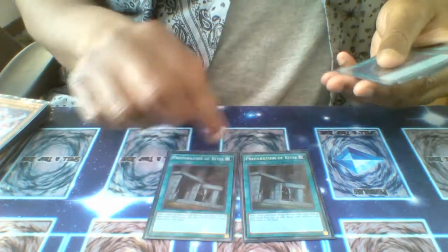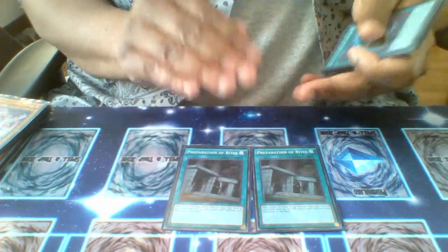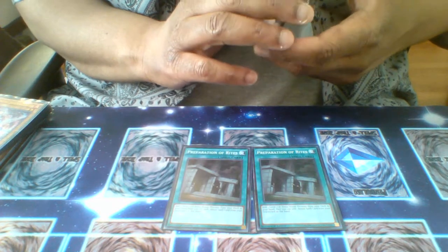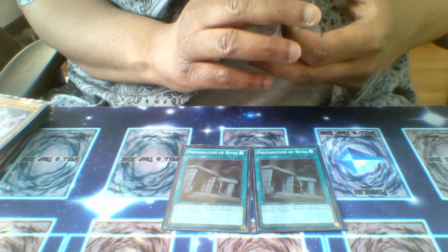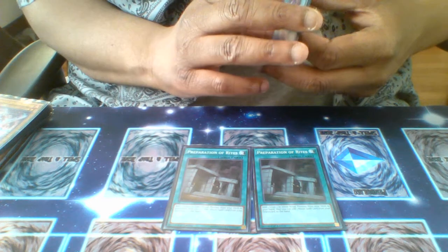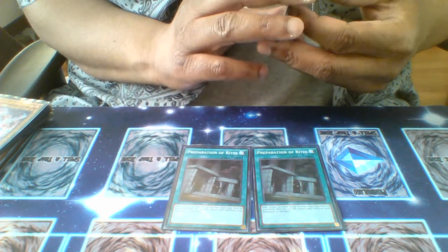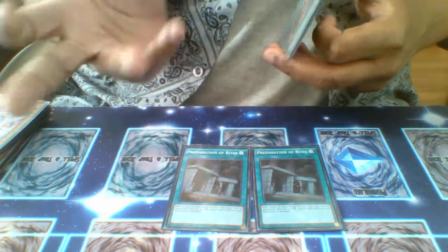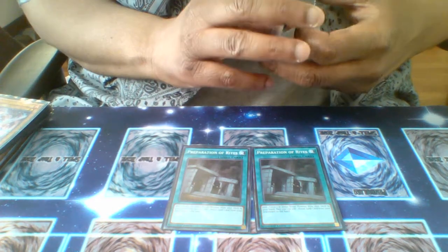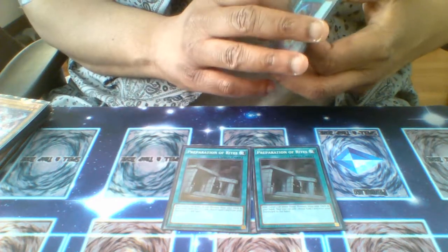Of course, you got 2 Preps to go with the 3 Pre-Preps. They get you a level 7 or lower ritual monster from your deck to your hand, and also get you a ritual spell from your graveyard to your hand. So it's not anything specific like with Pre-Prep, so you can get any of your ritual spells back to your hand via this effect. So it's still pretty good.